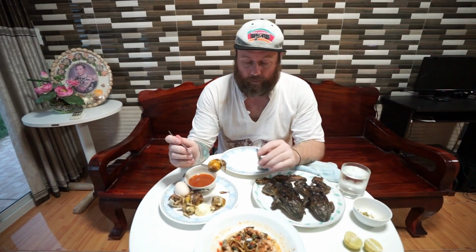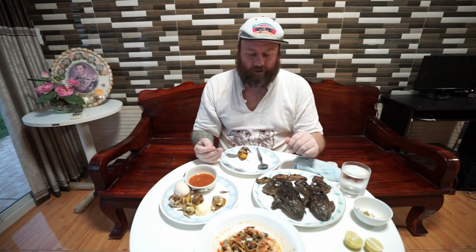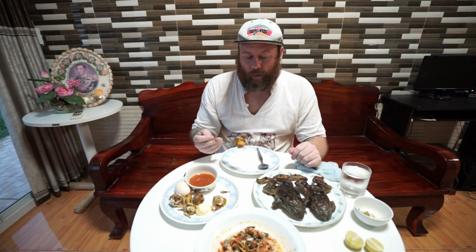My first experience with balut was in the Philippines, and it was absolutely terrible. I'm not really sure whether that was the long nights of Red Horse beer or the actual balut. I did swear it off for a long time, but while I was living in Ho Chi Minh City, I saw a guy with a cart selling hot vit lon, which is their balut, and I decided to try it again, and I fell in love. It was really tasty. Maybe it had to do with the age, maybe it had to do again with the extra imbibement, but I really fell in love with it after that. I have only had it once in Thailand, and I don't remember how I felt about that.